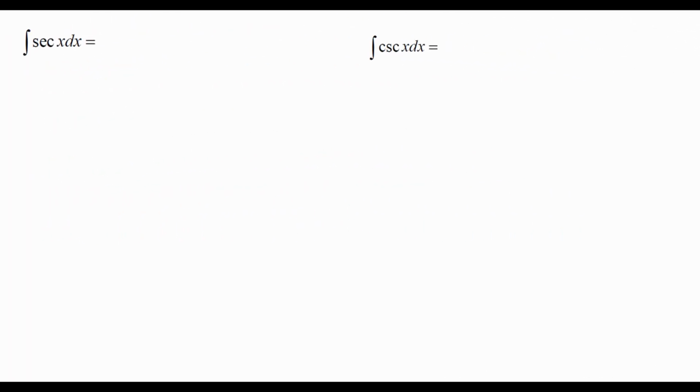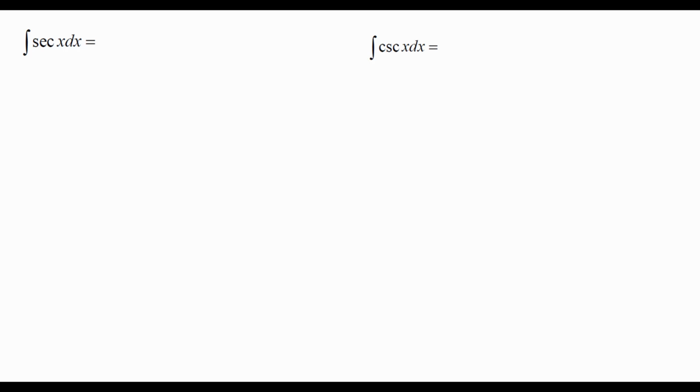Now, what would be the integral of secant x dx? It's not that simple this time. We cannot change this to 1 over cosine x, because then my denominator is cosine x and you need the du, and your du would be sine x, and you don't have a sine x, and we cannot create a function. We can only create a number. So that's not gonna work.